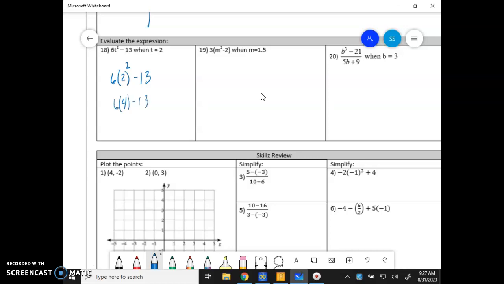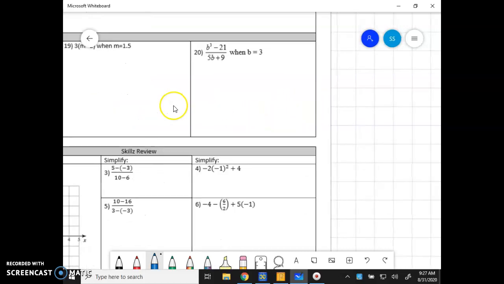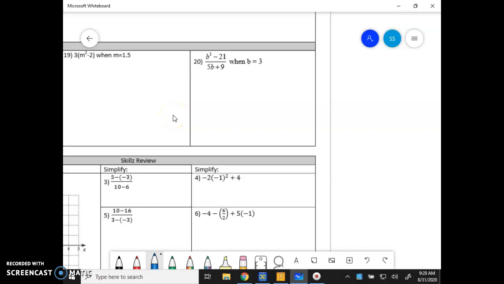All right. And now we can go 24. Right, we do multiplication before subtraction, so we got 24 minus 13. All right, and now we can finish that off. Subtract. That's an 11. Let's try that again. There we go. Final answer is 11. All right, I'll let you guys give 19 a shot. Last one we'll do is 20.